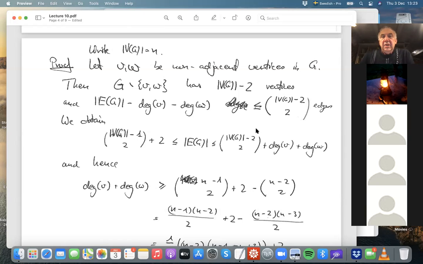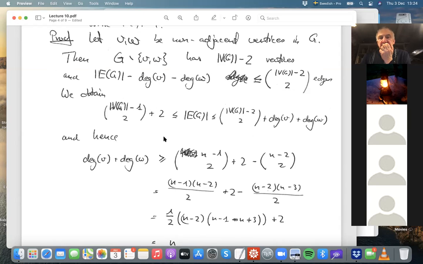Okay, so what does it tell us? It tells us now that, let's see, we'll be moving these two guys to the right. So we'll have that the number of edges in G is smaller or equal than this guy. And on the other hand, it of course is bigger or equal than what? Why do I have that thing? N minus 1 choose 2 plus 2. Yeah, this I don't quite understand why. Maybe we will not need this, I hope. No, well, we probably do need that.